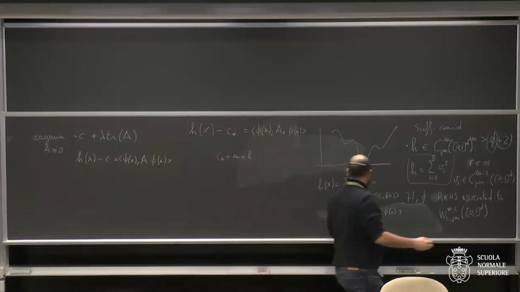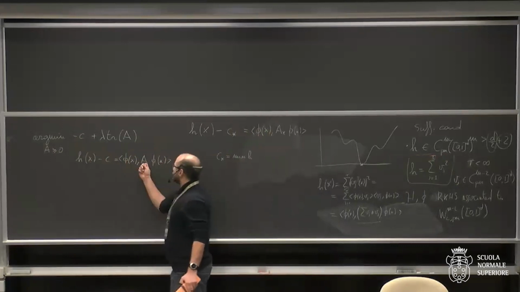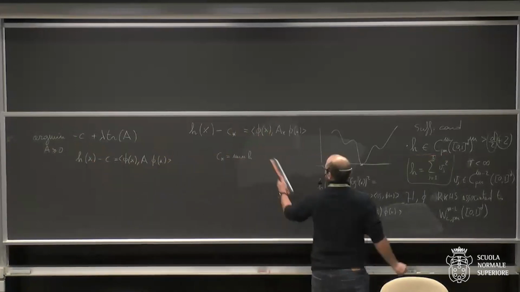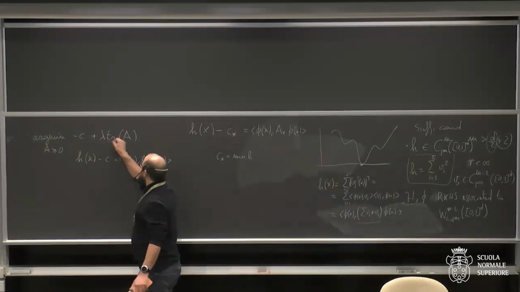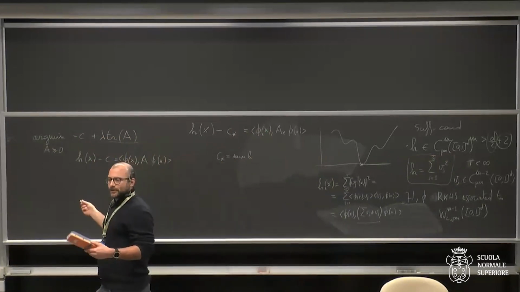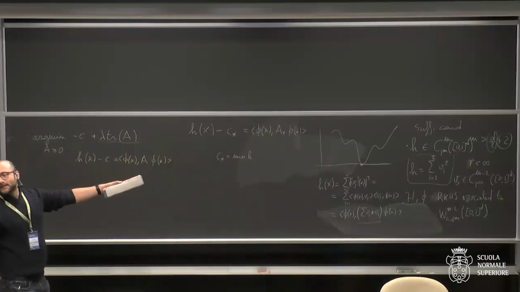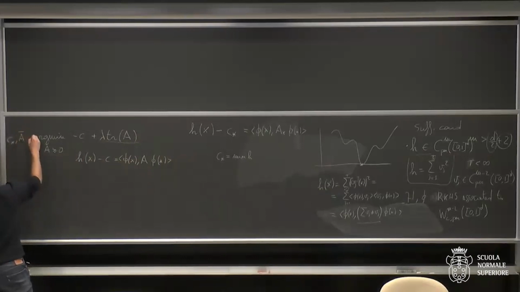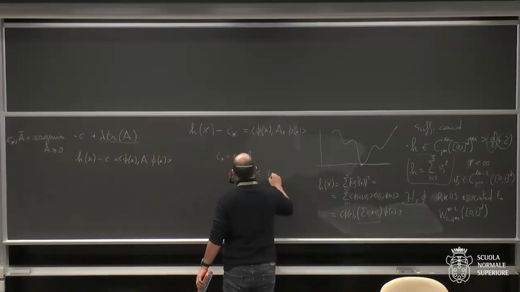In particular, the A star I put here is not the one with minimum norm. The solution of this problem will have c star, because in any case you need an operator A that satisfies this formula everywhere for any x. So you will take another operator that is equivalent to h(x) minus c star, but where you are penalizing the norm. So among all the class of operators satisfying this, you will take the operator with minimum norm. What we proved here is that there exists at least one. So let's call the solution c star and A bar. What we know by construction is that the trace of A bar is bounded by the trace of A star.